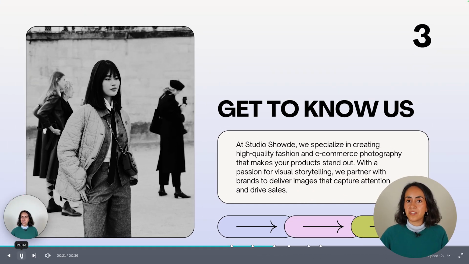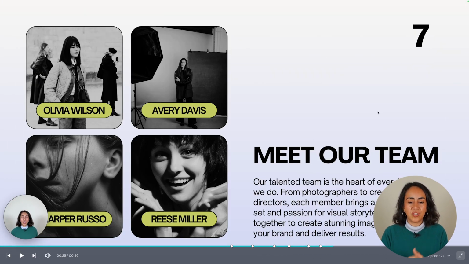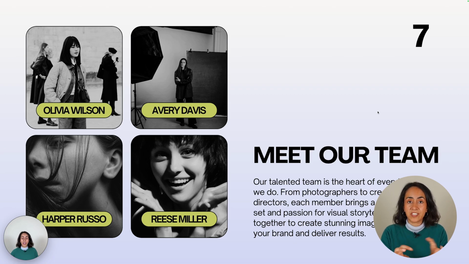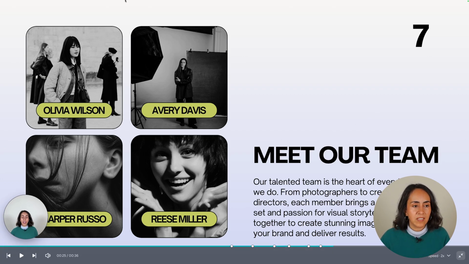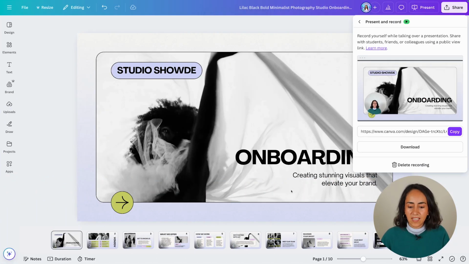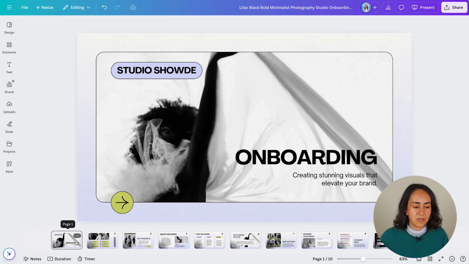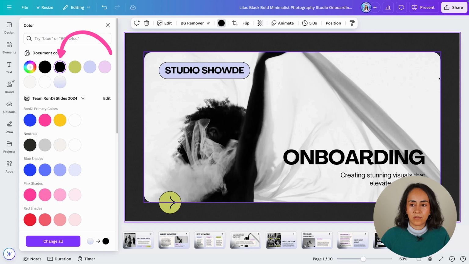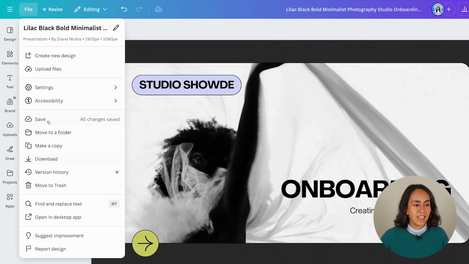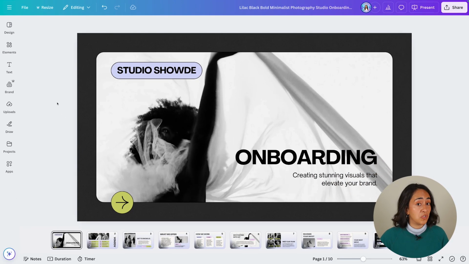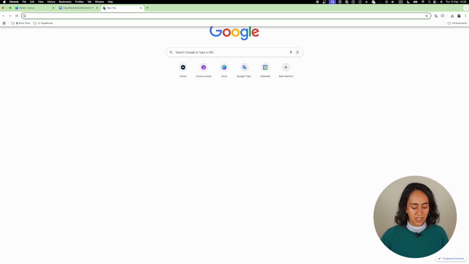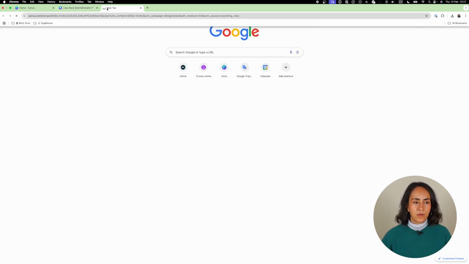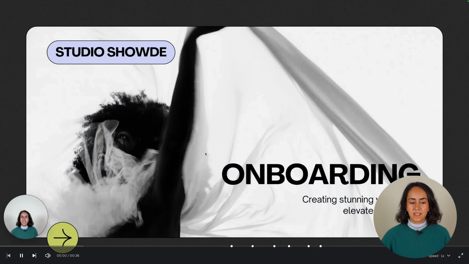And what I find interesting about sharing the video this way is that if you change anything on the slides, this change will be visible when they are watching this video with the link. So let me go back to the editor, and let me make a big change here. So going to the cover, and let's make this background black. Let me go to file and save these changes just to make sure. And let's go back to this link, and let's view this video one more time.